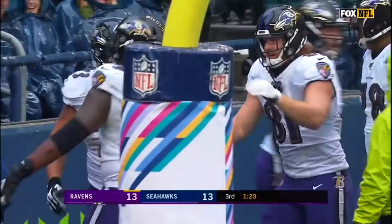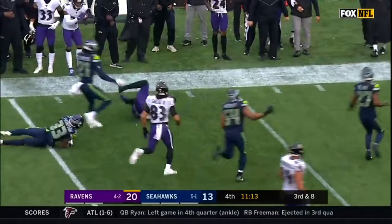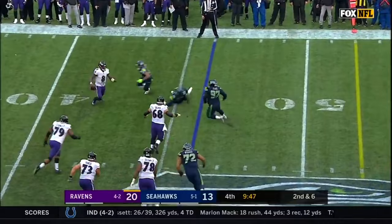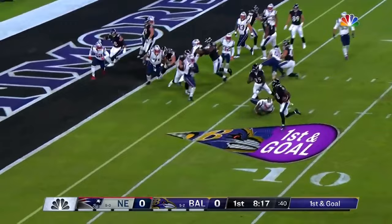It looked like a single wing formation. Jackson takes off, has the first down and more. Lamar Jackson tripped up by Thompson — a huge game. There's none like him in the world. Second down and six, good block against Clowney by the Ravens. Jackson has nowhere to go except the first down. What a magician he is with his legs. He keeps it, to the end zone — touchdown.